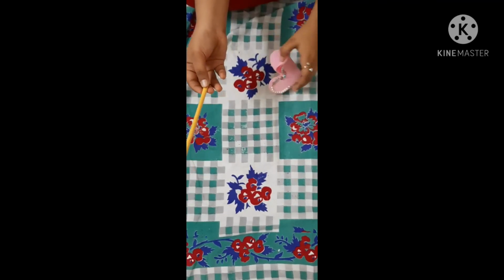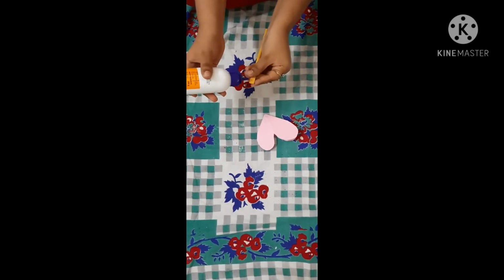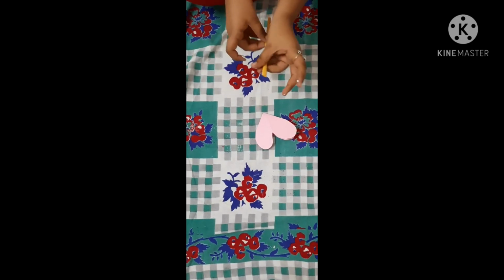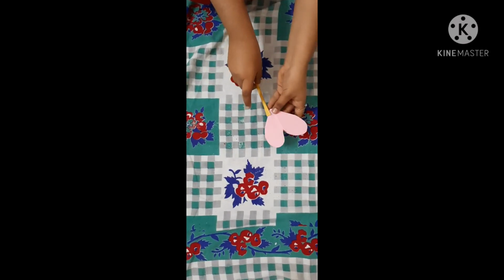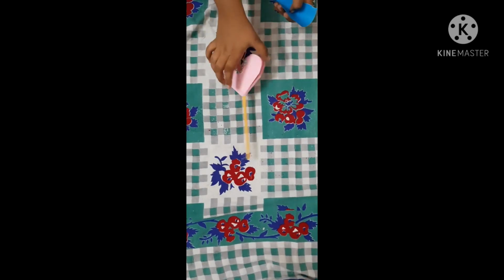We have to attach a stick like this at the back. Bend some of the stick like this and apply some glue and paste. It should stick properly. Wait for some time. We have to paste this like this.